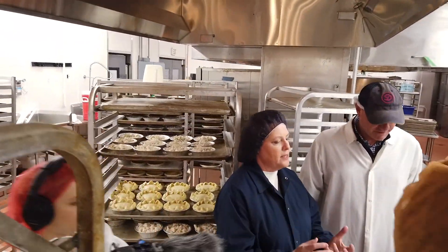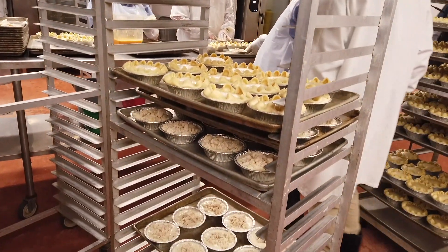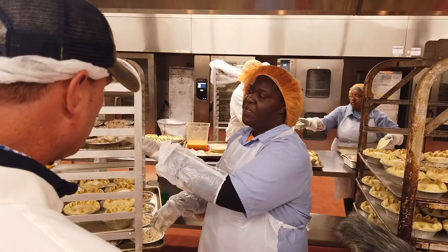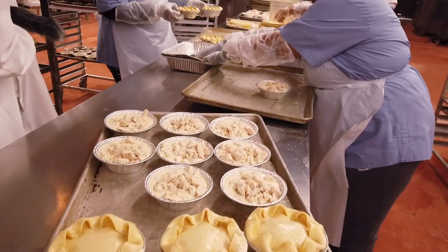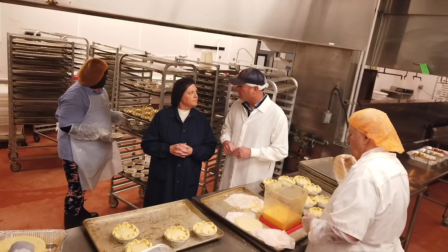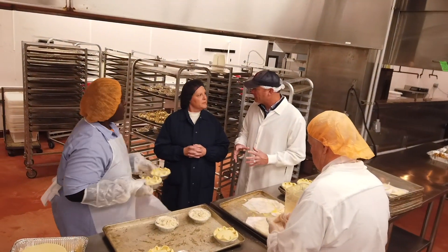It's a very simple recipe with some nice cream gravy and the freshest ingredients that we can get. You also have carrots and sweet peas and onions and a little water, and then we put the premium chicken in there. Every pot pie has the exact amount of ingredients that we need and it's full of chicken. You put the chicken on top so everybody gets the same amount of good chicken. Exactly.